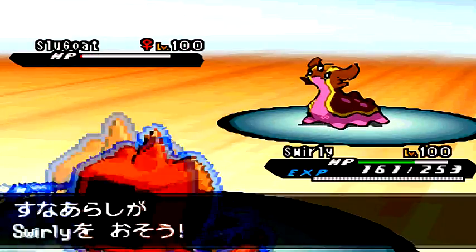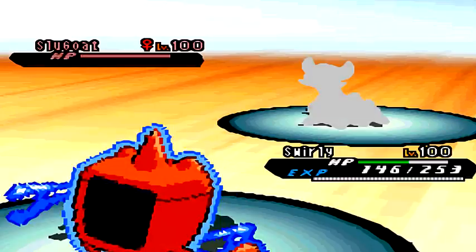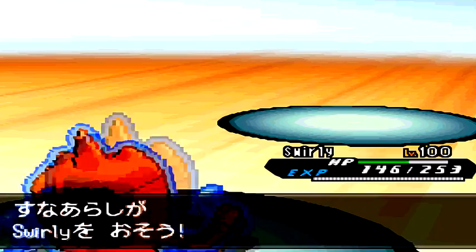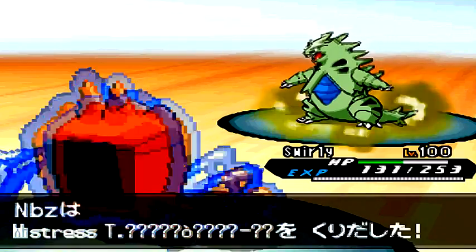So I'm just going to go for Hidden Power. I thought it was Grass. Turns out that it's Ice, which I'm still okay with because it'll still do the job of killing off this Gastrodon. So that makes me just that much happier.